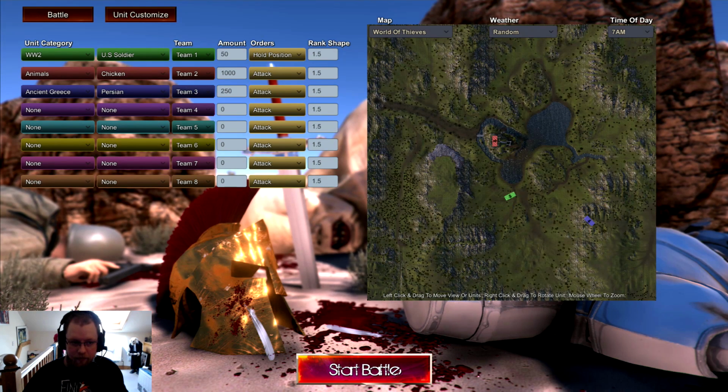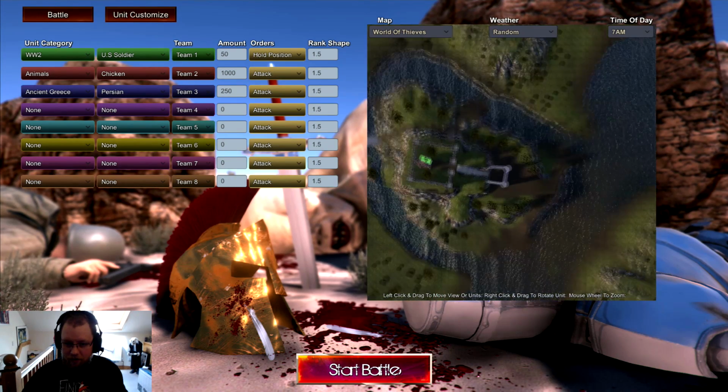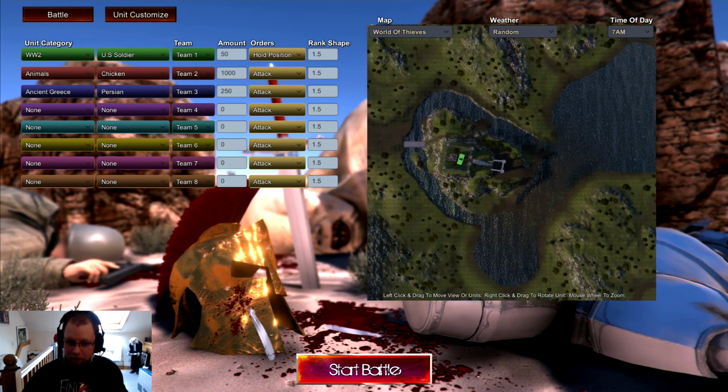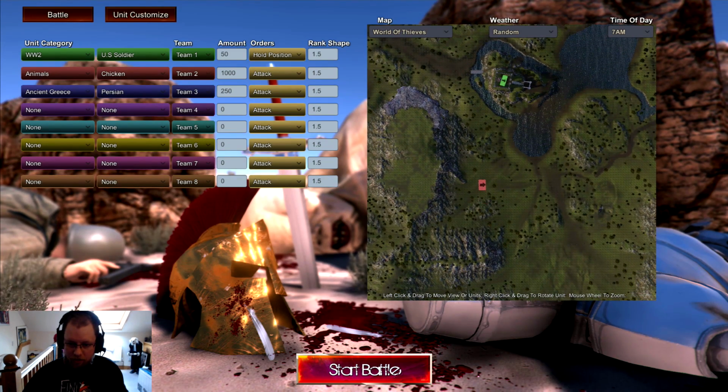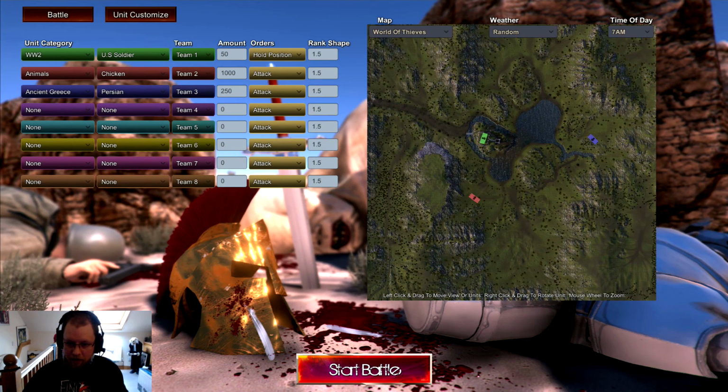That's your chickens. No, it's not. I've completely done that wrong. Those are my chickens. Those are my US Army soldiers. So zoom in, get them in this courtyard, ready to defend this keep. And we've got our chickens coming in from that direction. And over from this side, zoom back out. Coming from this side, in fact, we'll have them coming from the back here.